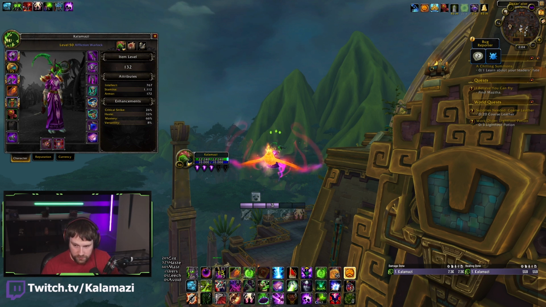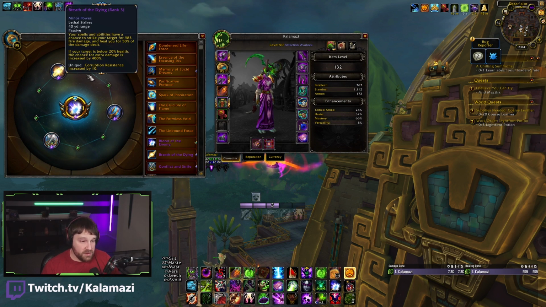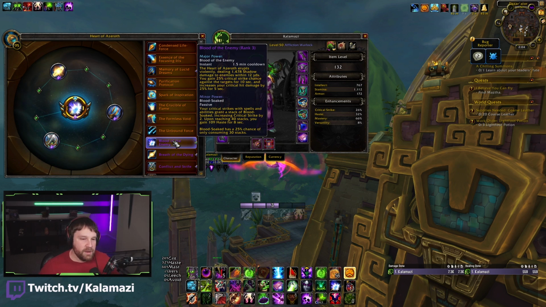Number two is damage-based effects like essences: Breath of the Dying, Condensed Life, Crucible of Flame, Purification Protocol, the ones that deal damage. One of the big things that made a difference for Affliction with those, though we shifted away from Crucible of Flame usage in Nyalotha anyways, was that you had Haunt for a 10% damage increase, and you also had Unstable Affliction for a 10% damage increase.